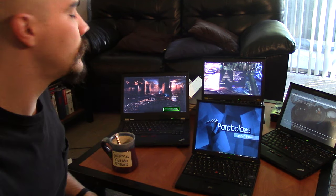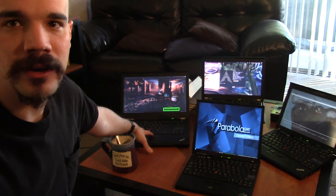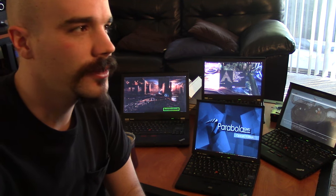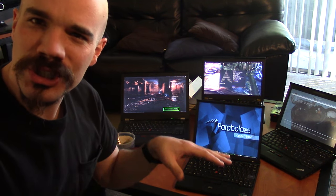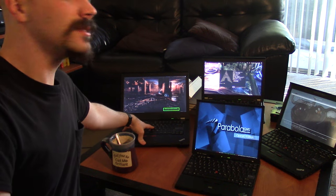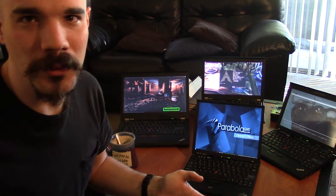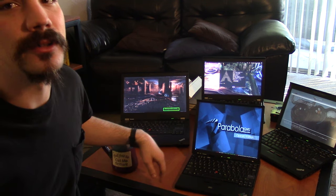So anyway, I want to talk about specifically which kind of models you want to get, because people always ask me that. So I'll go ahead and introduce you to the ones I have here. This one here is the T420. There are two main series of ThinkPads that people usually talk about. There's the T series and there's the X series. This is my only one of the T series. Now the T series, I want to say 16 inch, I forget the exact inchage. But these things are sort of mid-sized. So if you want a laptop that's not ultra-portable, just a normal laptop, that's the series to look at.